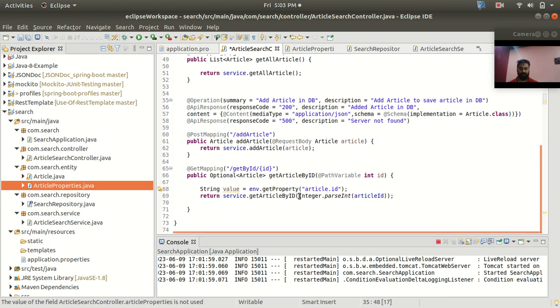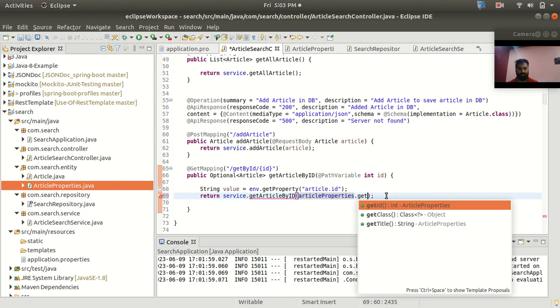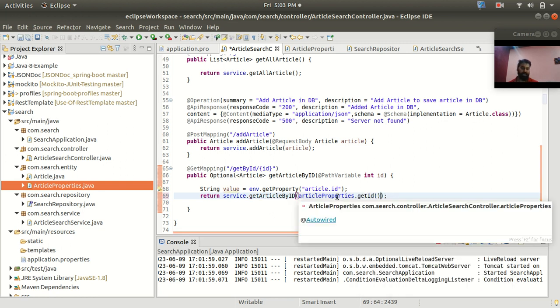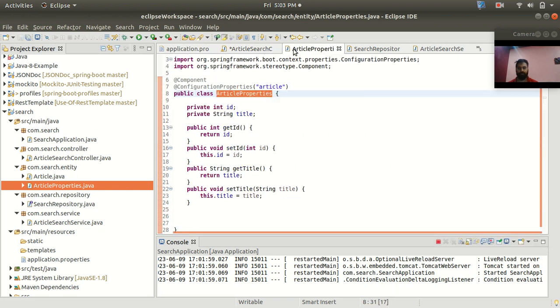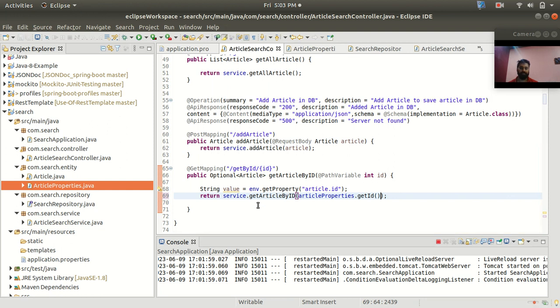With articleProperty dot, we have a getter method, getId. It will get the id value stored in the property file, and pass it into the getArticleById method of the service class to fetch the article.